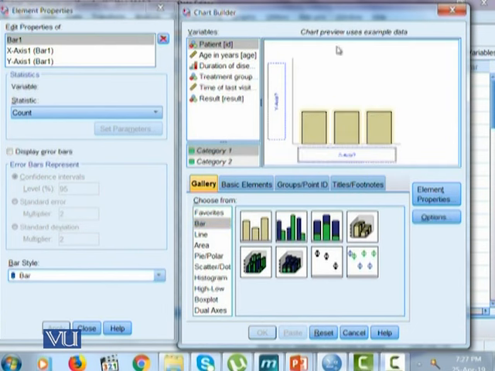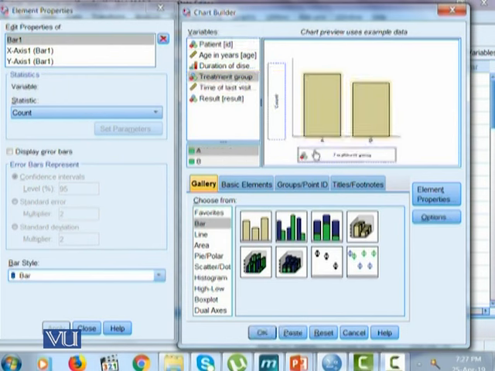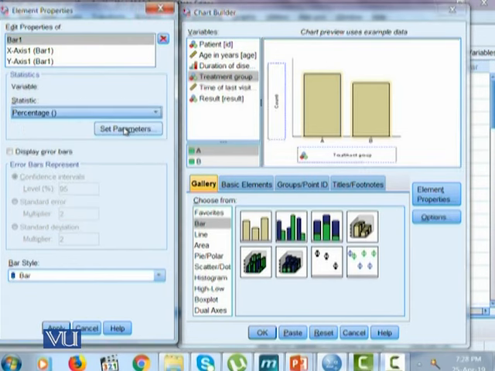So let's draw the simple bar chart right now. To draw the simple bar chart, we already know this is done for a categorical variable, and we have a categorical variable in the treatment group. Just dragging the variable treatment group onto the x-axis, it will automatically show us a display of how your chart might look. This isn't necessarily true that the preview displayed here is going to be the same as the real chart. On the y-axis, there are counts. One can change the counts from just numbers to the percentages.